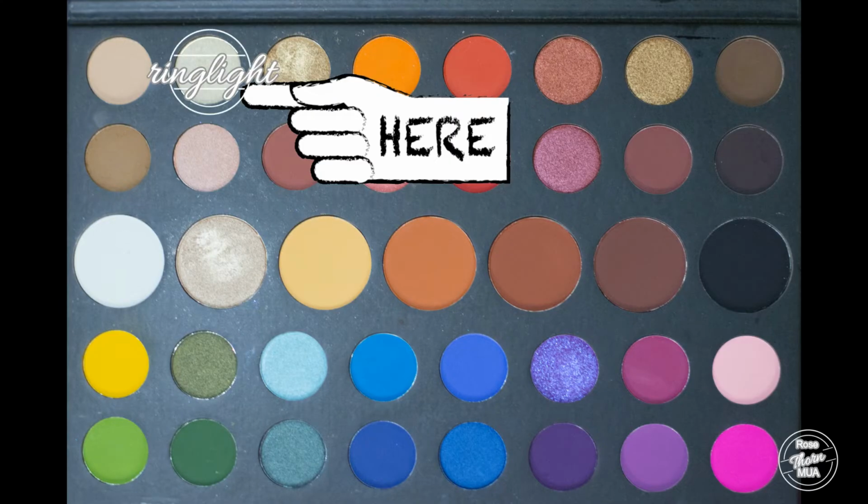Right now, kukompletuhin ko lang yung inner corner ko kasi I think gumamit siya nitong ring light. Ito yung light na shimmer niya. So, parang itong kanyang ring light na shade. Sobrang nagagandahan ako sa kanya sa palette. So, hopefully, maganda din siya sa aking mata. So, I will be using the ring light and ipapak.